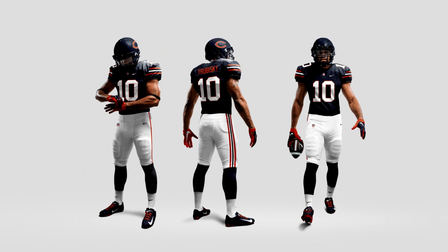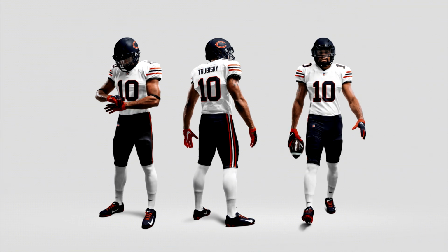For the Chicago Bears, this classic uniform look was revamped to maximize the consistency and to update the look. The new font is an homage to the throwback's block font and has a tougher Chicago type vibe. The orange has been tweaked a little bit to a darker, grittier shade.